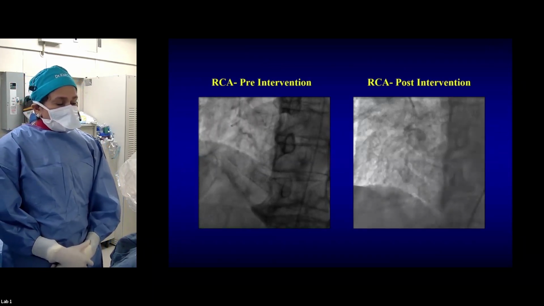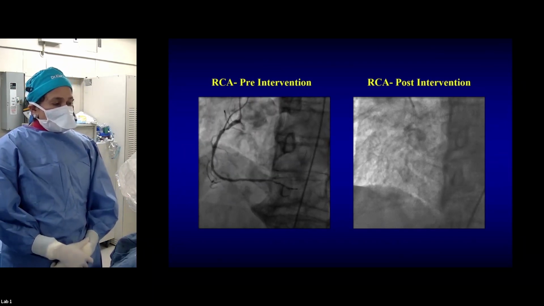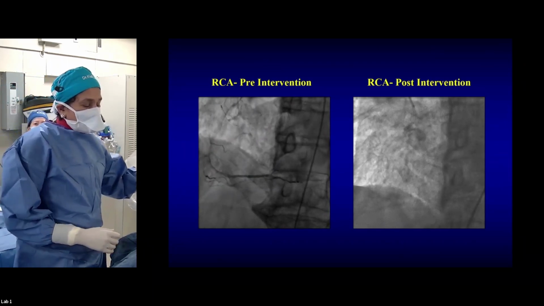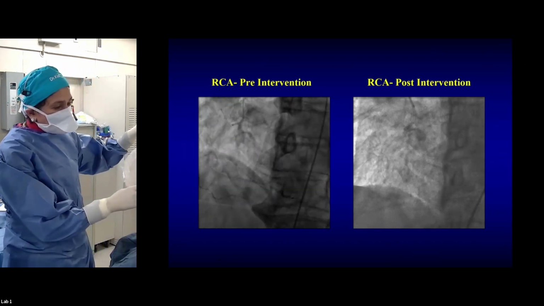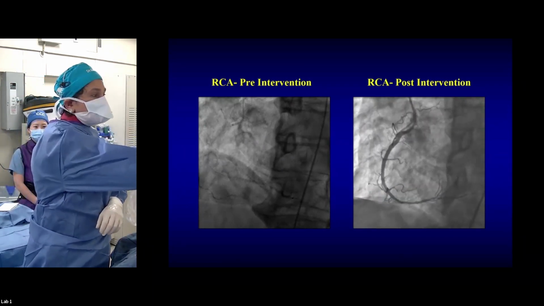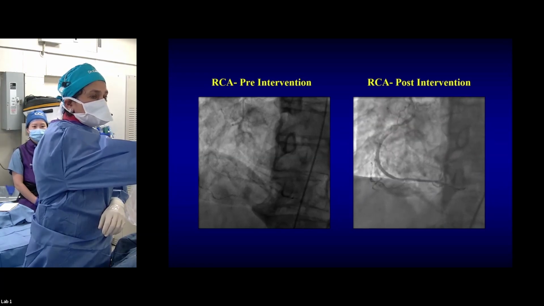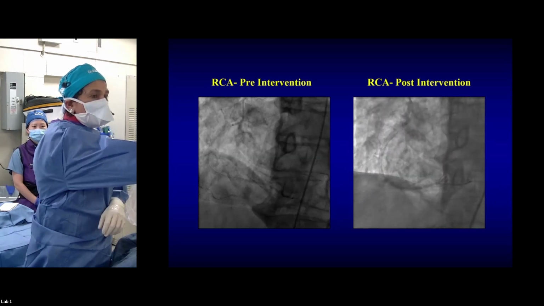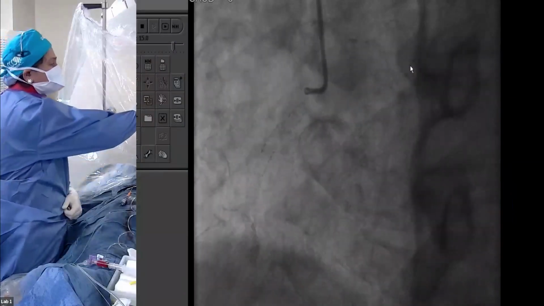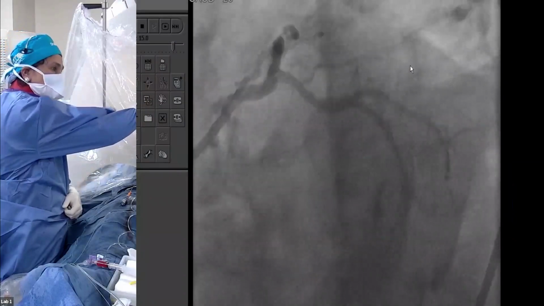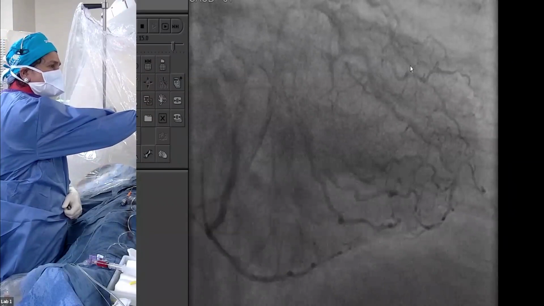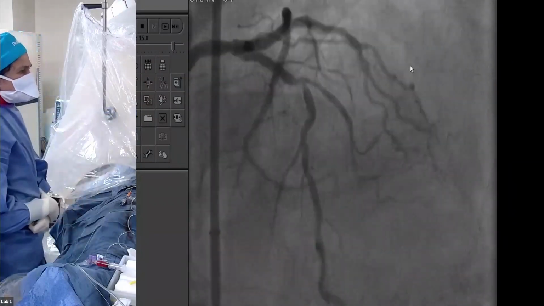His medications you've seen: aspirin, clopidogrel, atorvastatin. LDL was 121 with a CRP of around 3, serum creatinine is okay, 0.3. So this is where we are. EF is good, EDP was normal. This is the right coronary artery. He got stents and circ is okay. Maybe less than 30% distal left main, but this is where we are.